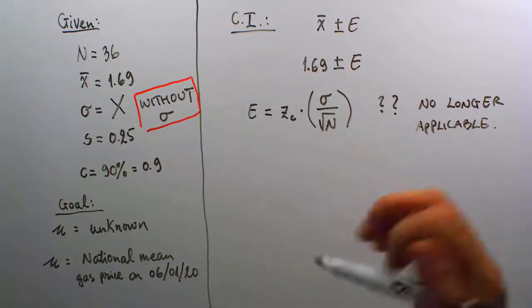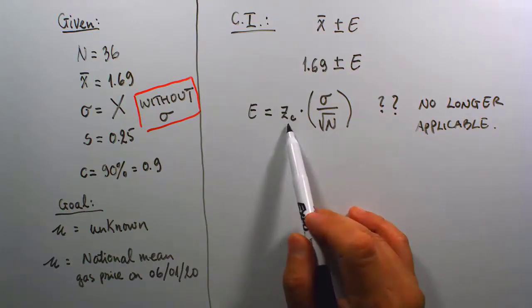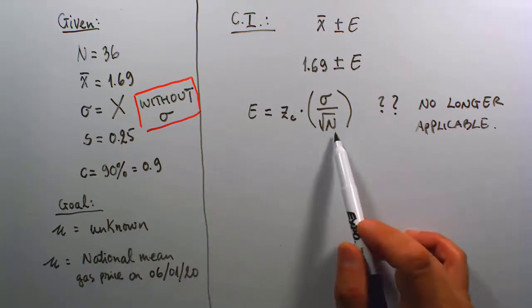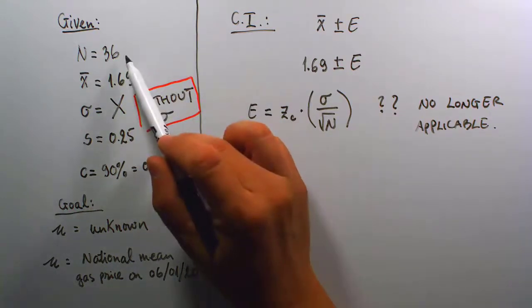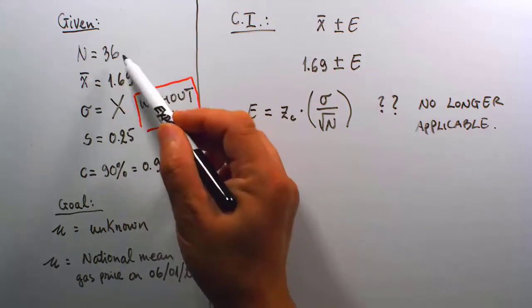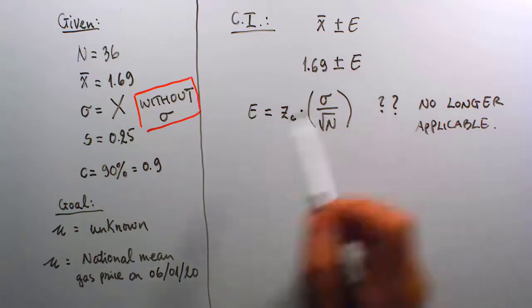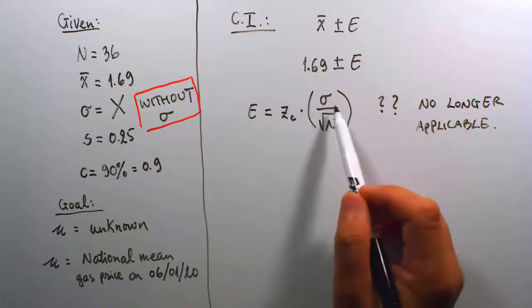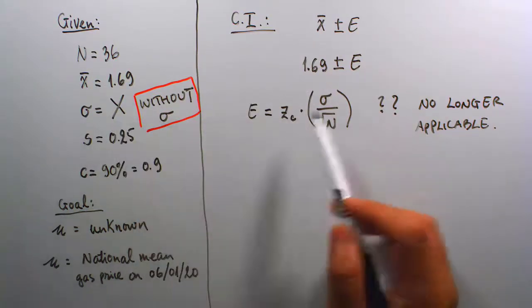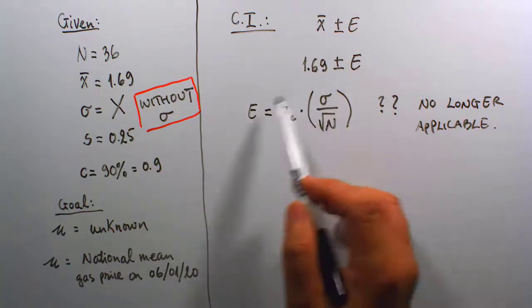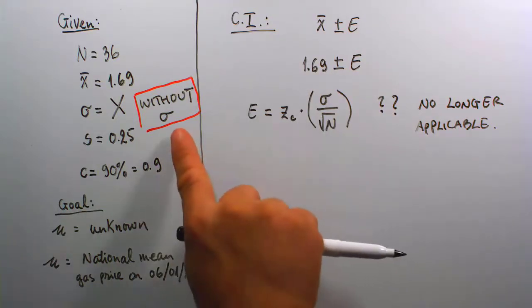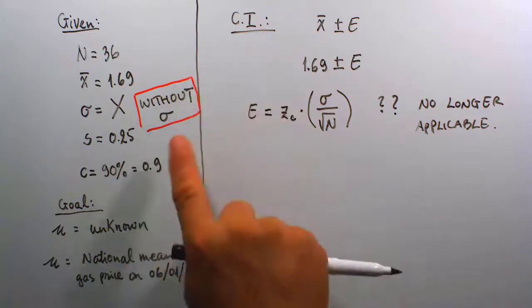So simple reason. We can always calculate z sub c easily because we had a confidence level given in the question. We have sample size. We already had sample size indicated, and we can easily find that out because these are our samples, so we can purposely count the sample size. But sigma, so now this sigma is what got this formula hung up right here. We don't have a sigma in this problem right here, so we cannot proceed with this formula because this formula to calculate margin of error requires a known sigma value. We are working, as what I emphasized earlier, in this problem, we are working without sigma.